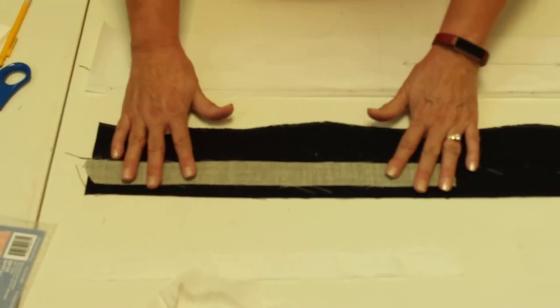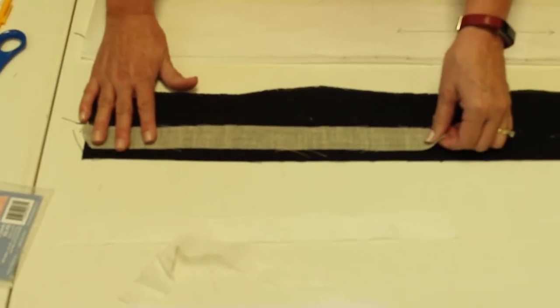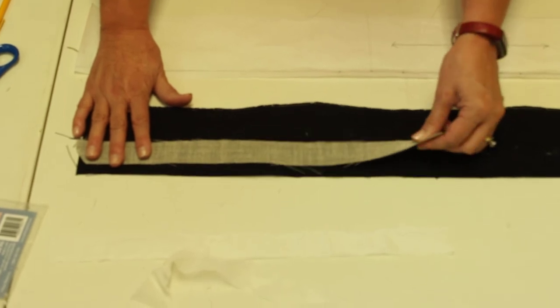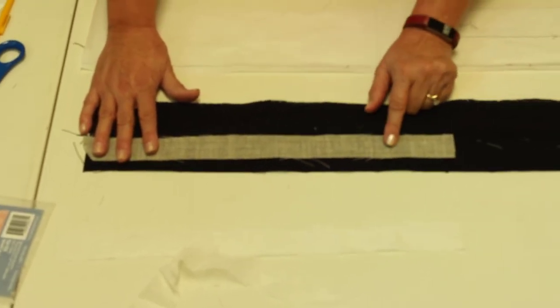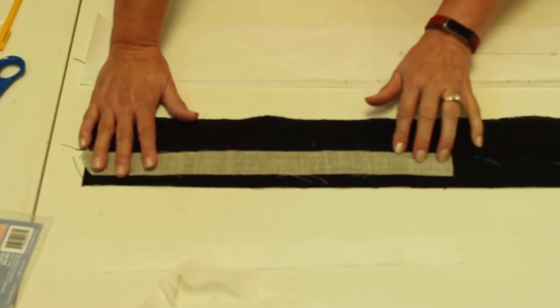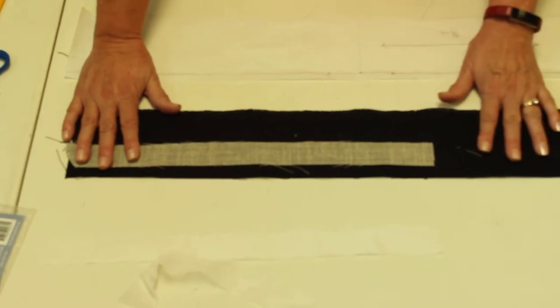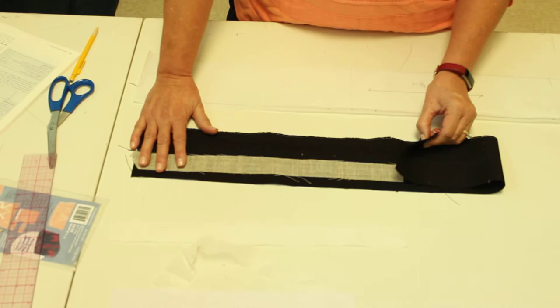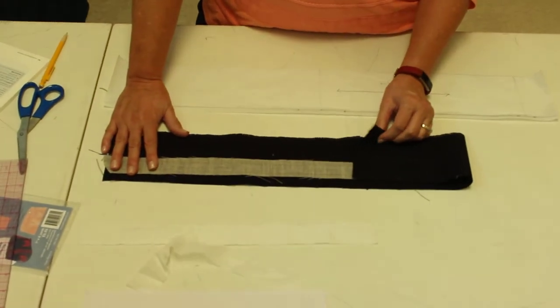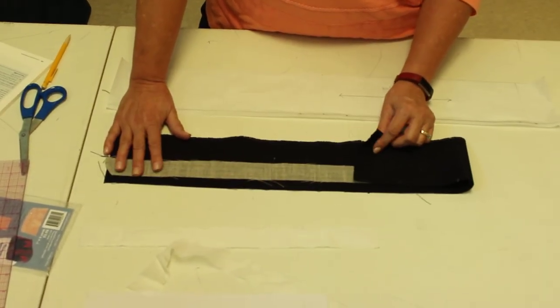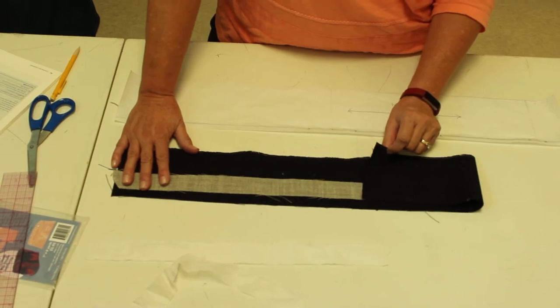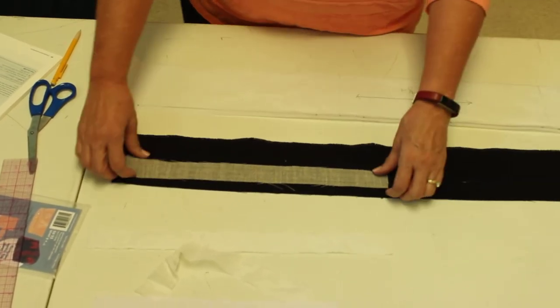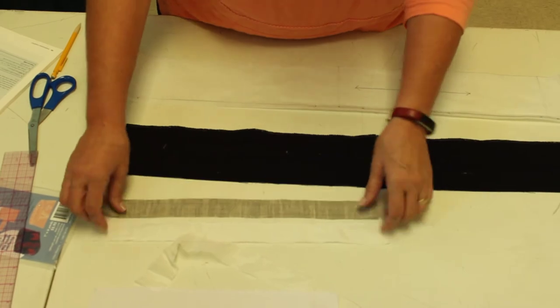Now, if you're going to use hair canvas, which it makes for a great waistband, it's very crisp, it's stiff. However, it has to be dry cleaned. So make sure you use that on a fabric that would be a dry clean only. This is a cotton twill. It's very heavy. And so I would not use that on this because this is the type of skirt I could probably easily machine wash. Okay, so let's take that away.